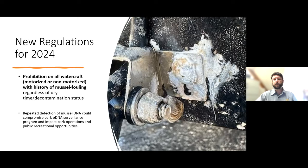And then another concern for us would be how this might impact not just park operations, but public recreational opportunities. Should we have a detection or infestation in the park, given our geographic situation at the headwaters of the Yellowstone, the Upper Missouri, and the Upper Snake River, we would have to consider pretty drastic changes to recreation to ensure that we were preventing further spread. But ultimately, because these organisms can drift downstream, they would have the potential to move into downstream states unimpeded. And so being at the headwaters of everything takes us up a notch in terms of how seriously we need to work to prevent quagga or zebra introduction.